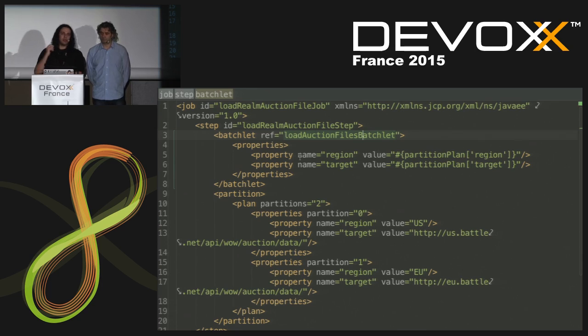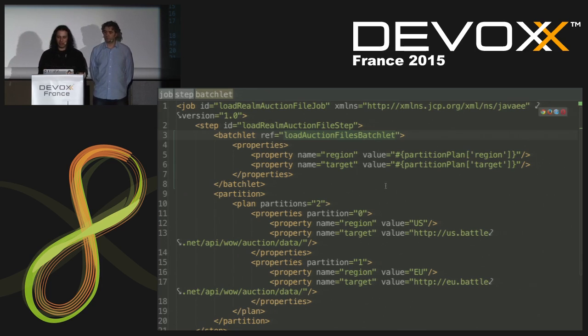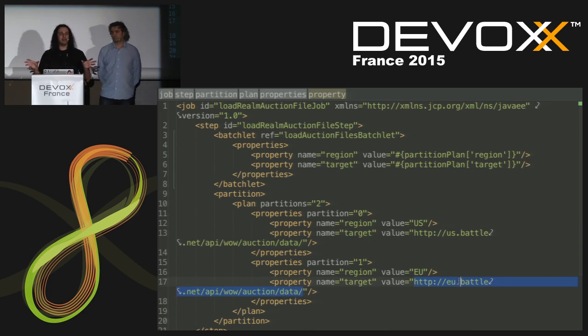And anyways, you can see this is a good example of when to use partitioning. Why? Because I have servers in Europe and I have servers in the US. So what I'm doing here is creating a partition for region, which is the US one. And this is the URL to connect to the data for the US. And this is the URL to connect to the data for Europe. So actually, I can have two separate instances, one going to the Europe servers and another to the US servers, downloading the data, and so on.